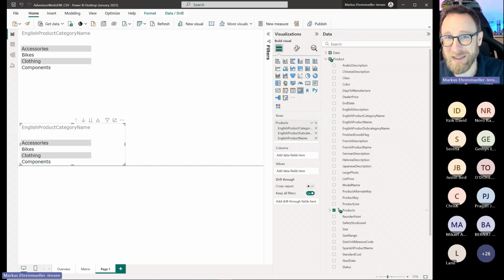If it doesn't really make a big difference performance-wise, then just ask your end users, right? They are the boss. That's why I built these data models. I built it for the users who build reports. And if it helps them to find things and create reports faster, then split it up or move it together in one table, whatever helps them, right? This is my easy answer here. So it depends on the end user.